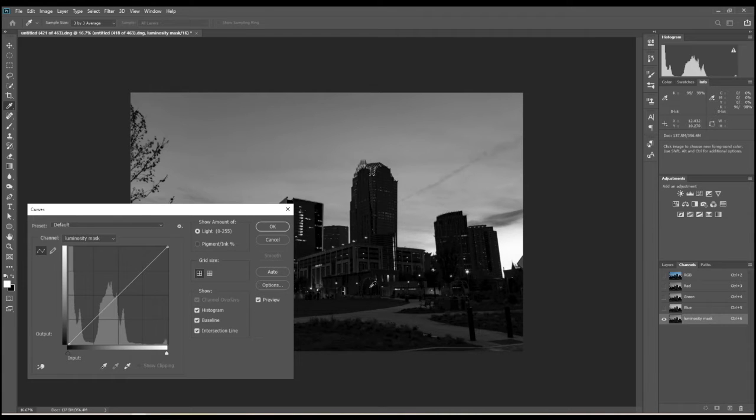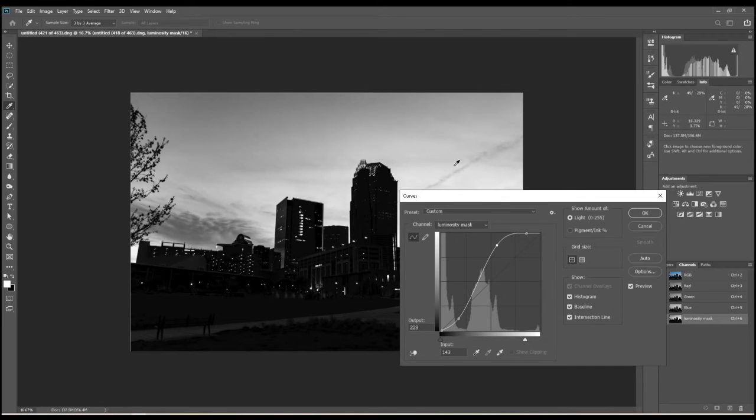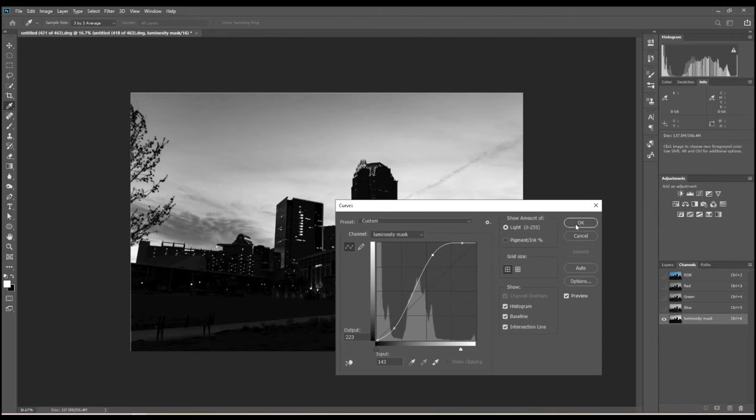So I want to make some of these darker grays darker and some of these lighter areas brighter. So I'm going to go ahead and pull this down a little bit. I'm actually going to pull this slider over just a smidge, and then I'm going to boost some of those lighter grays. And you can see already the image is getting much more contrasty, which is good because this is going to be a mask, so it doesn't have to be perfect, but we do want it to emphasize keeping some of the detail in the areas that you see in white here versus boosting the color from the lighter exposure in the darker areas of the image. And you'll see what I mean in just a minute here. So we're going to say OK.